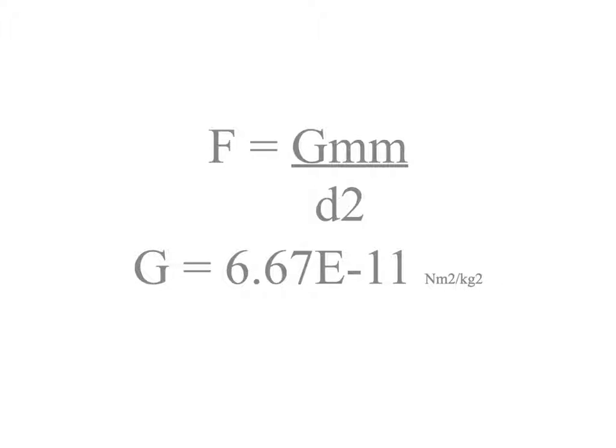Now here's my equation. Here's my universal gravitation equation. And what this basically says is that force is equal to G, my gravitation constant, times the two masses that are in question, all divided by the distance squared. So this is d squared. Okay, so force here, or excuse me, F, is commonly written as Fg, and it is the gravitational force.